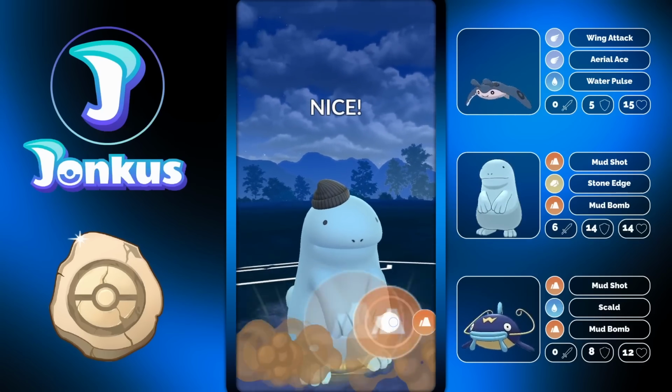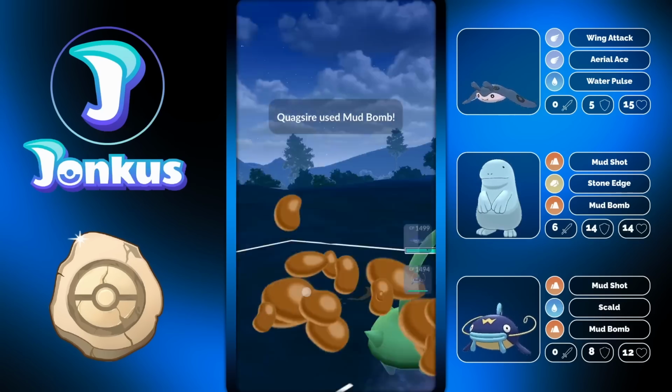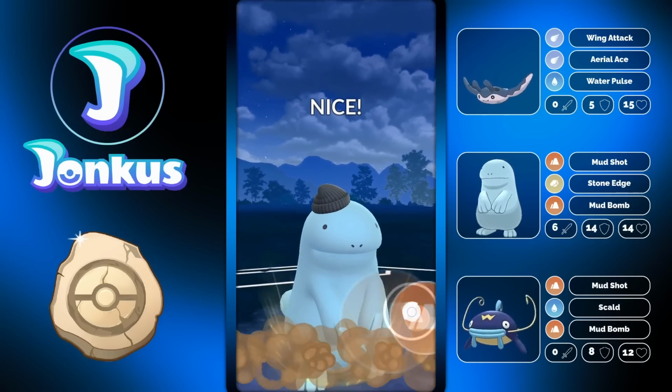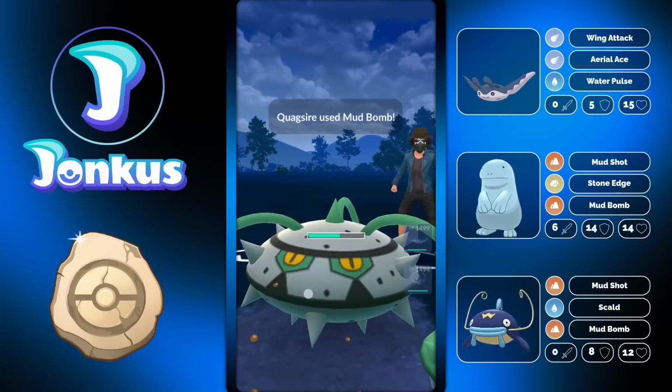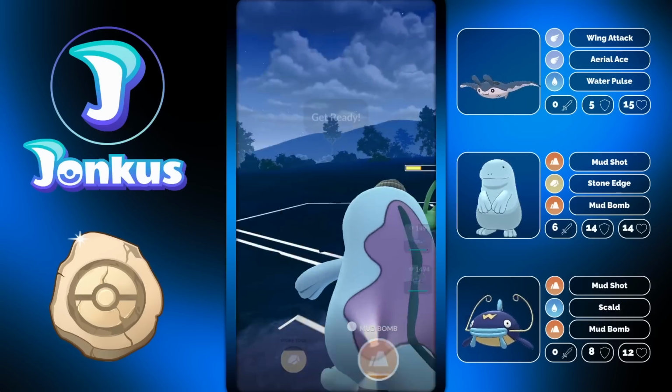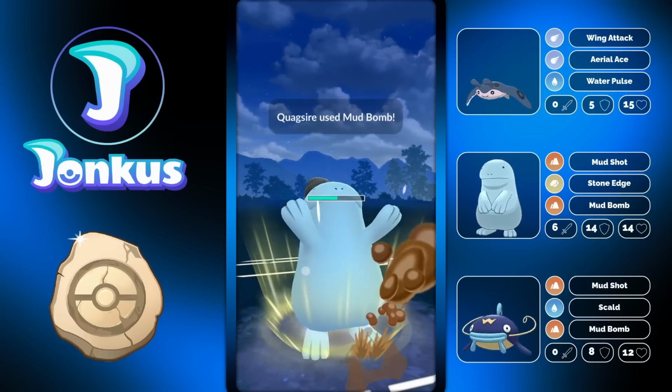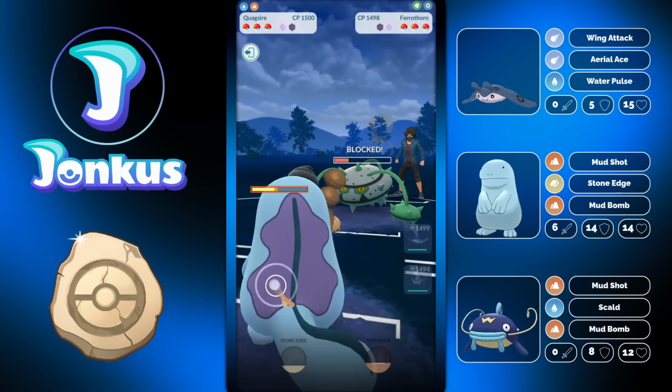Like literally Escavalier would completely destroy the opponent at this point already, but maybe they're going to have the best answer for fighting types in the back. Very likely going to be a Jellicent if you ask me here. But yeah, we're going to be able to go for another Mud Bomb, at least maybe get the shield here, maybe get a lot of damage onto them. We're going to get the shield back, which is kind of okay.